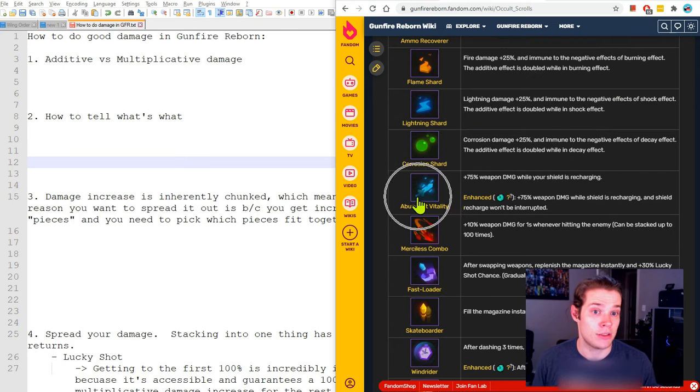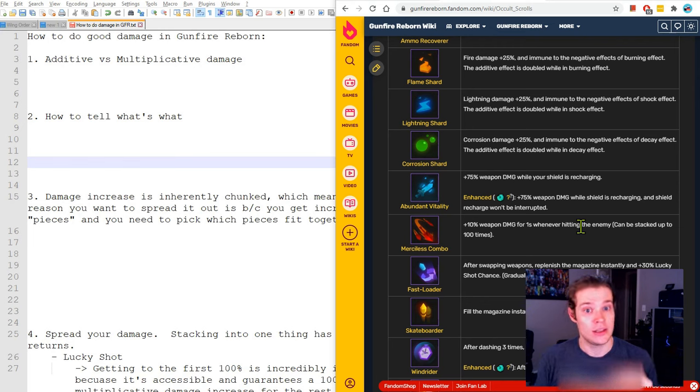Next up, let's look at Abundant Vitality. What do you think? Plus 75% weapon damage while your shield is recharging. It is actually multiplicative. So, great learning experience here. There's a little bit of inconsistency. This says plus 75% weapon damage while your shield is recharging. All right, so things that say something like damage dealt tend to be more like that multiplicative damage increase. But something like this is not clear which one it's going to be. As it turns out, it is confirmed to be a multiplicative damage increase.